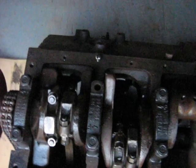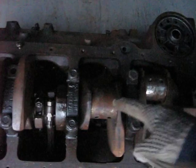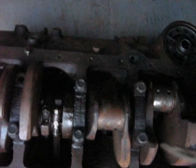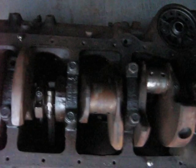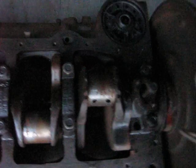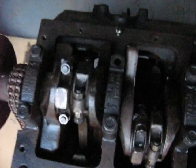The firing order on the V8 is 1-8-4-3-6-5-7-2. I'll just show you how the journals go around. So that's the first one up, then the next one's back here for number five and six cylinders. Then the next one up is seven and eight, then finally three and four, and then we're back to one and two again.